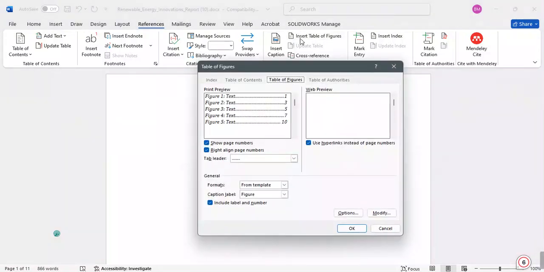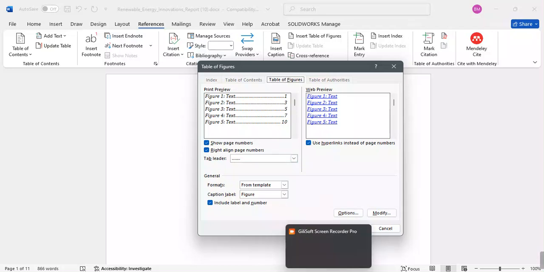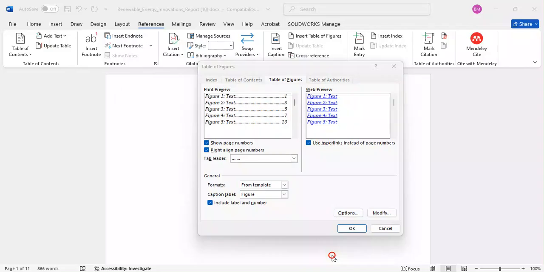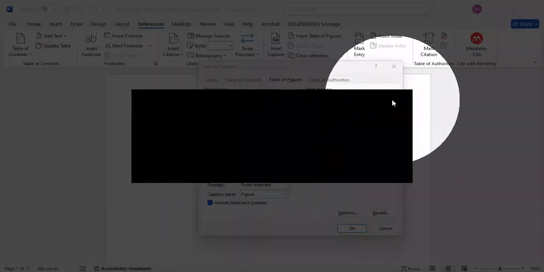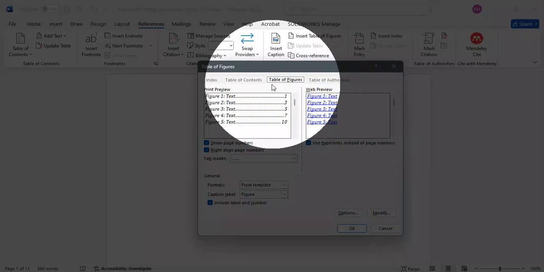So when you click here, it will open. There will be other options here. Let me try to use the highlighter so that you guys can see clearly. So you have these options.